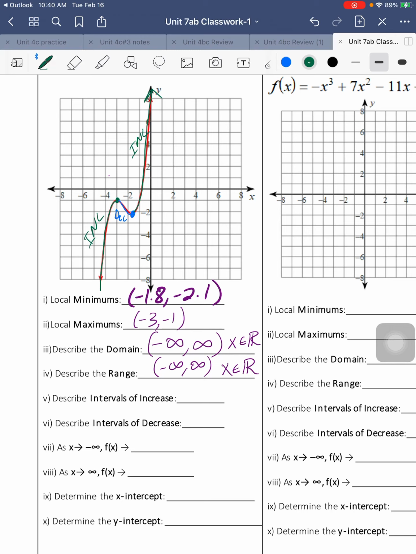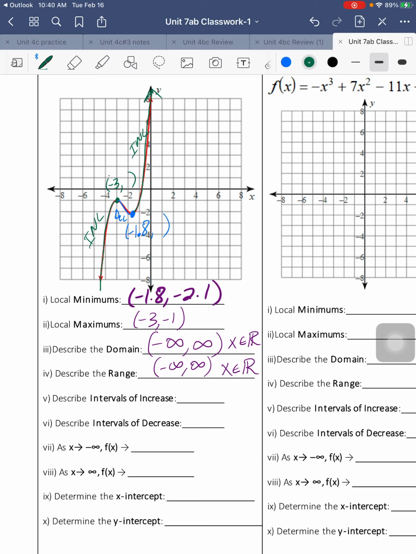So we are looking at the x values. So this is where the local mins and maximums really come into play. You're looking at your x values of the local minimums and maximums. That was negative 1.8, we said. So the x values, I'm not looking at the y's at all, just the x values when increasing and decreasing. It's kind of like the domain of those.